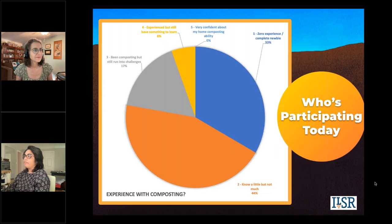And now we have a snapshot of you, our participants. When you registered, we asked you to rate your experience with home composting on a scale of 1 to 5. 33% of you indicated that you had little or no experience. 44% know a little bit, but not much. 17% are composting, but still run into challenges. And 6% are experienced, but still have something to learn. 0% are very confident about your composting ability.